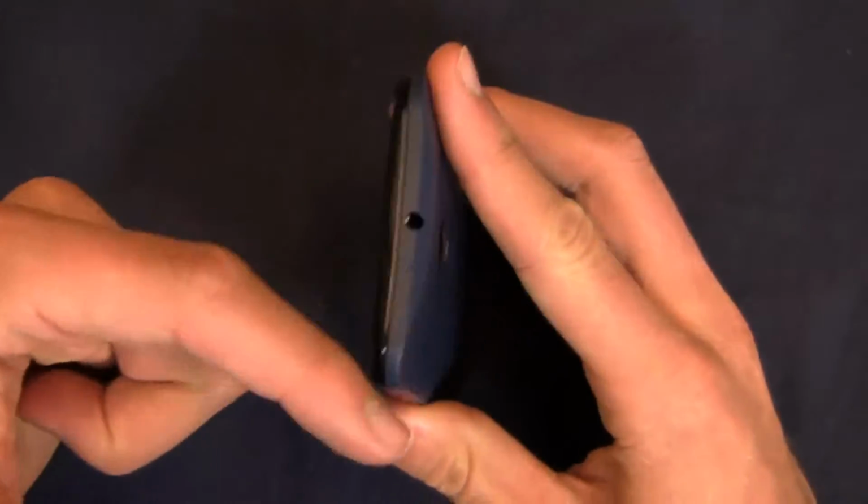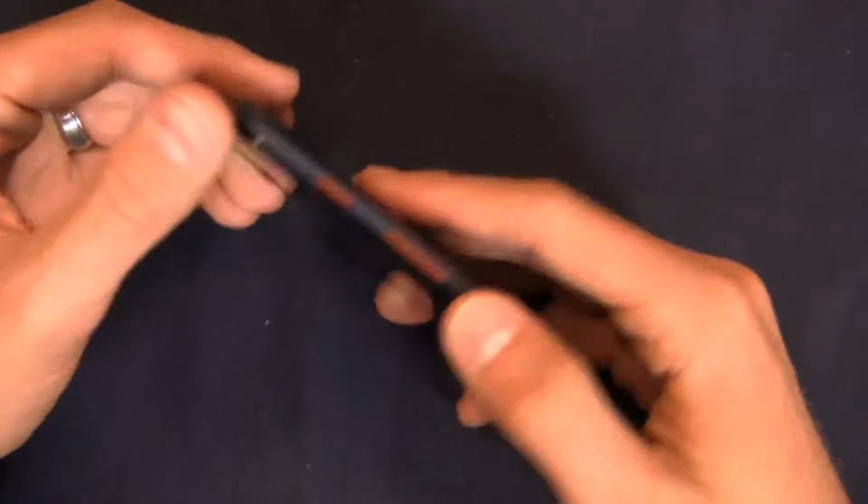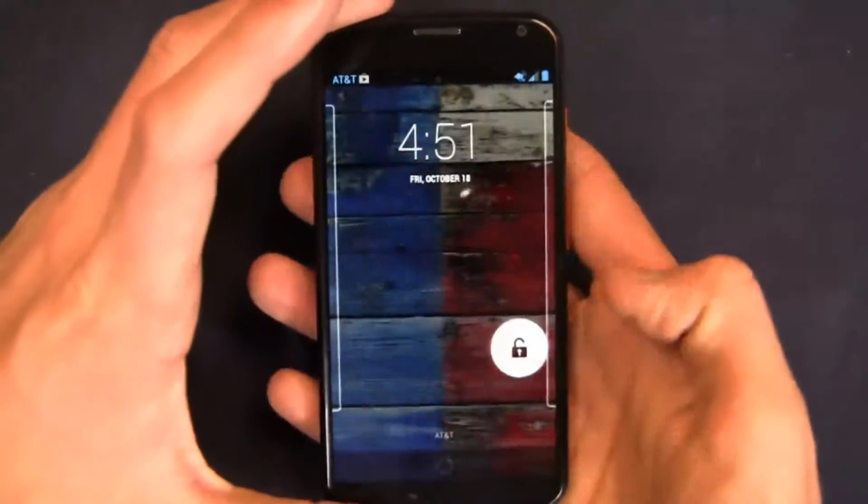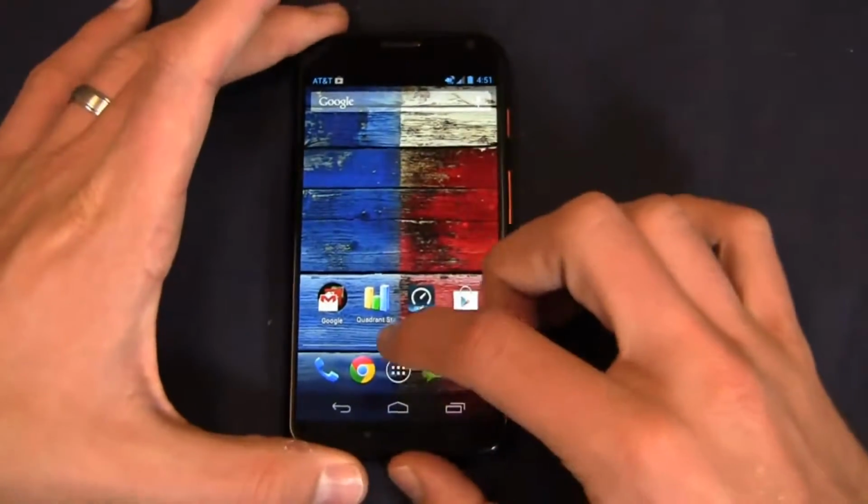Very easy to hold, it's curved, and then the ridges are quite nice here, so very easy to hold in the hand for long phone calls. So if you're somebody that does still talk on the phone, it's going to be a solid unit for you.